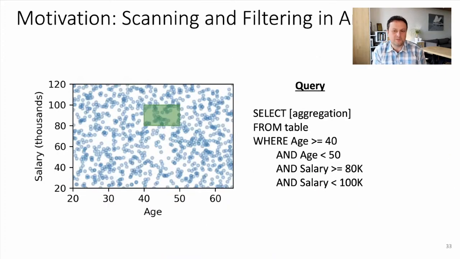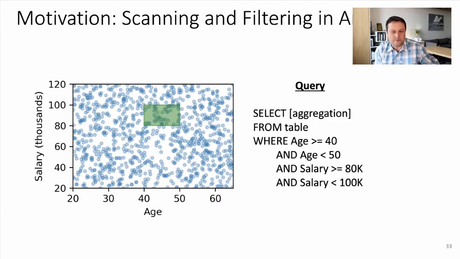So what do I mean by multidimensional indexes? The idea is the following. Let's assume I have a data set similar to before. I have some, let's say, user data. I want to look users up by salary or age. And now queries come in and might look into any of these dimensions, right? And so what I want is to figure out the best way to store my data, as well as the best way to build indexes on top of it in order to support queries which touch either age, salary, or a combination of the two. So this is the rough setup.